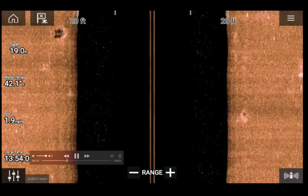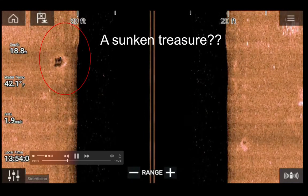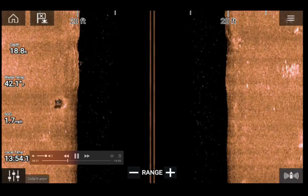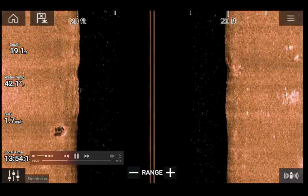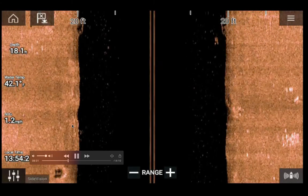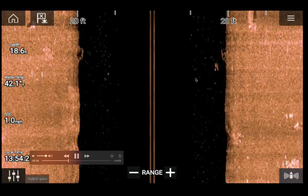Oh, this is interesting. What is this? A sunken treasure? It's the black something, black hole something, anchor. What is it? It's a good 3 feet big or wide, and looks like maybe somebody's anchor. It's pretty big. Probably not an anchor. It's probably something pretty big.